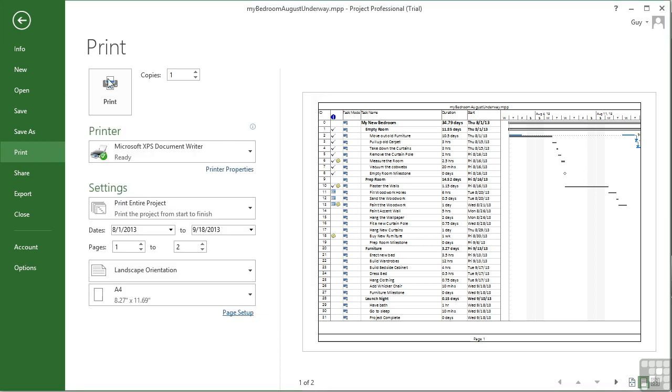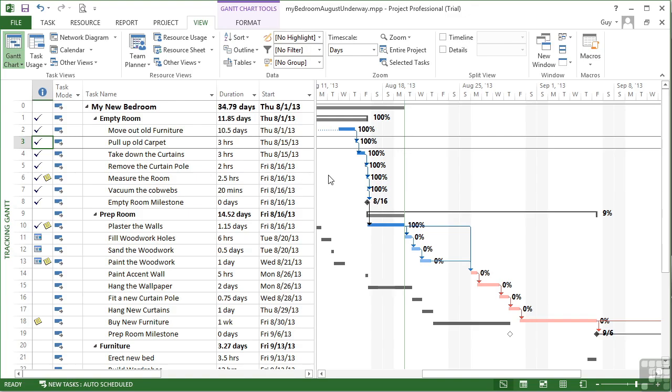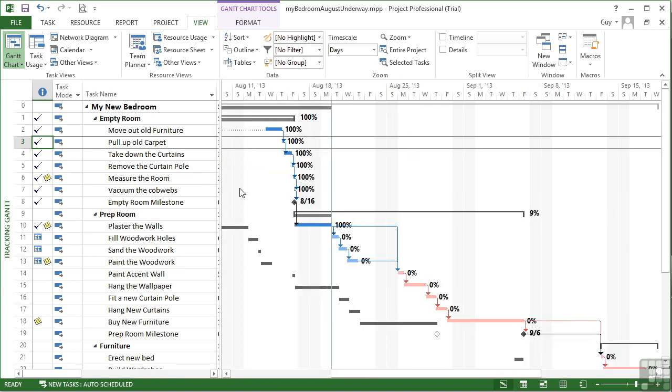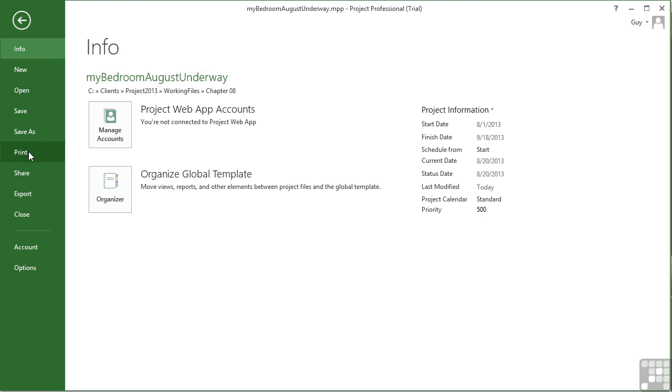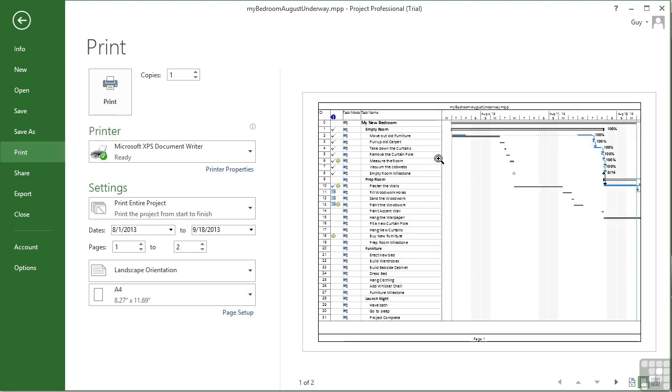If I just say OK and go back to the file and I move my big vertical bar to not show duration and start, when I then come back to print preview, you'll see it doesn't want to print them. It only wants to print the task name, the mode and the indicator column, as well as obviously the task numbers. Those have to be there.